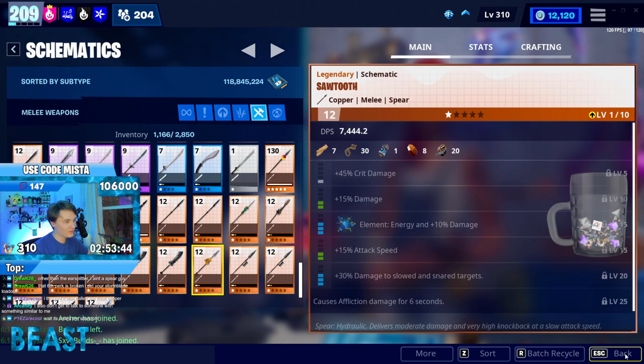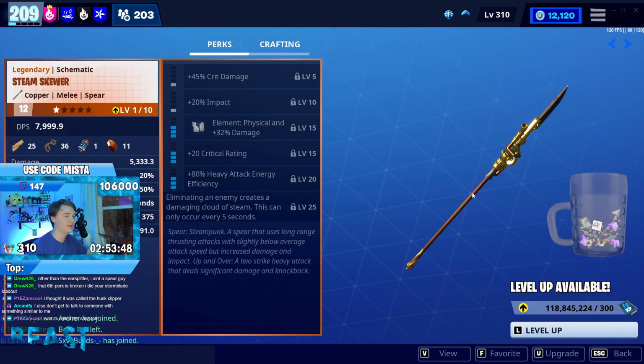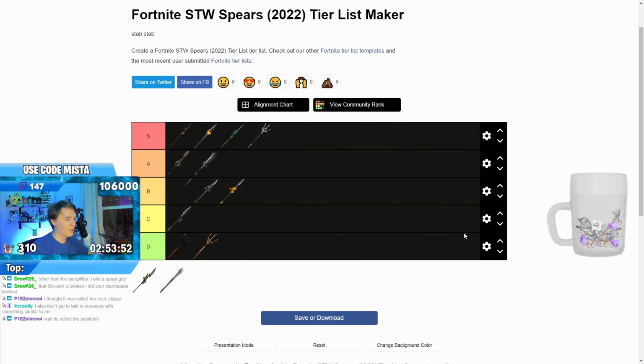Now, there has been a lot of talk in my comments lately about the Steam weapons, because that Steam Cloud 6 perk apparently does some really decent damage. And while I have not used a Steam Skewer, I have had one in my inventory for, I think, over a year now, intending to make a video on it, and I just haven't yet. So maybe that'll be a weapon that's up on the channel soon.